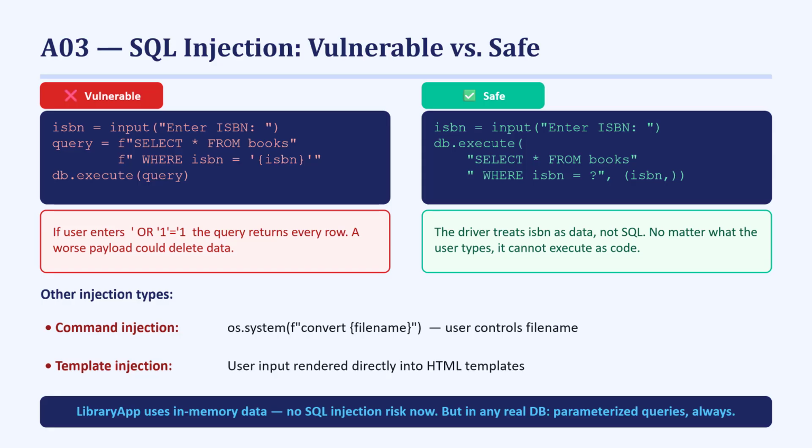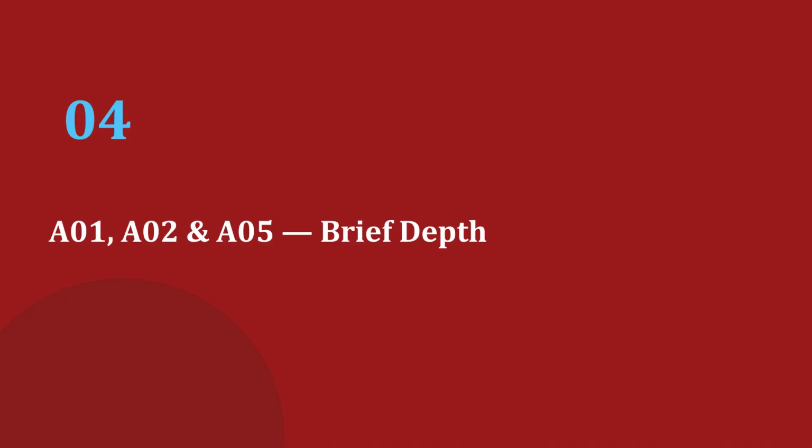There are other types of injection. I think SQL injection is probably the most well-known, but you can also have command injection, so passing user input to things like os.system or subprocess. You can have template injection, so we're taking user input and rendering it into HTML templates. So there's a lot of ways that a user with malicious intent can break the rules of your application to get access to data they shouldn't, or even make changes to that data.